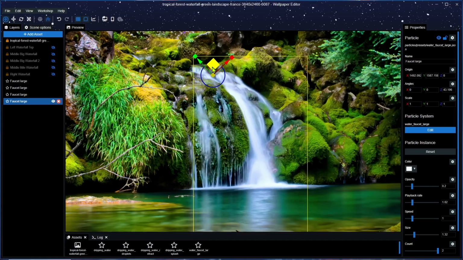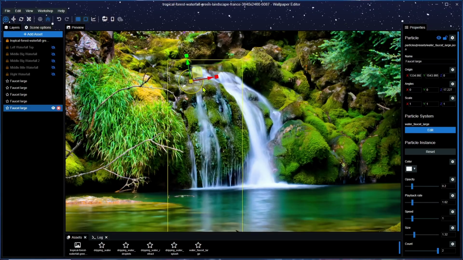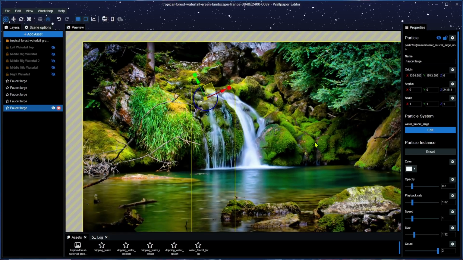Let's try just playing around. Just have this being the way it is now. And then we're just going to move this one. I know I'm making a lot of things on the side here, but I'm just experimenting a little bit. Now the waterfall itself looks a little bit like it's going a bit too fast, so I'm going to just play a little bit with it.